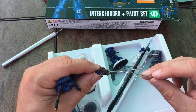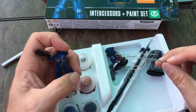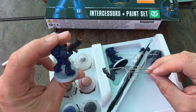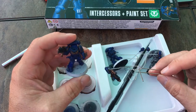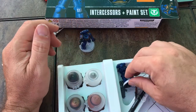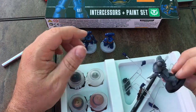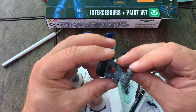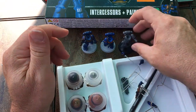I've never done it like this before — using heavy-duty paper clips and some drilling to paint all the Space Marines separately. These guys look a little bigger than what I've been used to. I don't know, it might just be because I haven't seen one in a while. Anyway, you've got this guy and this guy, and this one as well which hasn't been started — not painted, no primer or anything.